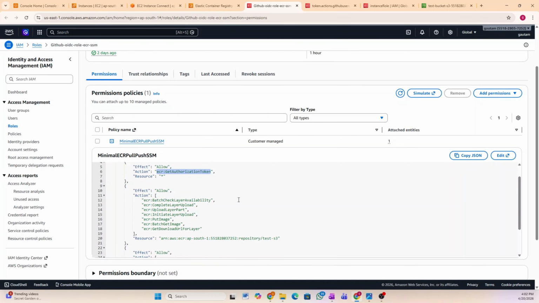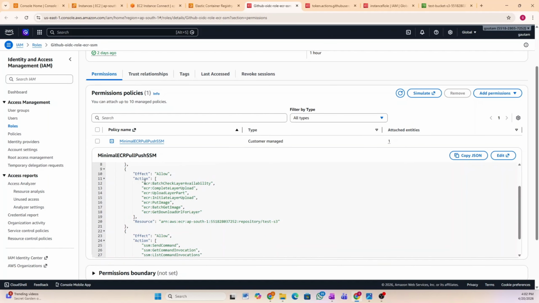You already know that. And we have some more actions here, like BatchCheckLayerAvailability, CompleteLayerUpload, UploadLayerPart, InitiateLayerUpload. So these are all the permissions that we need to provide when we need to push the image to the ECR, okay.